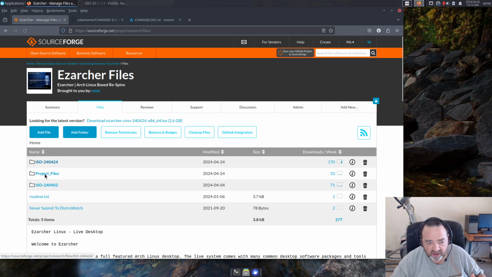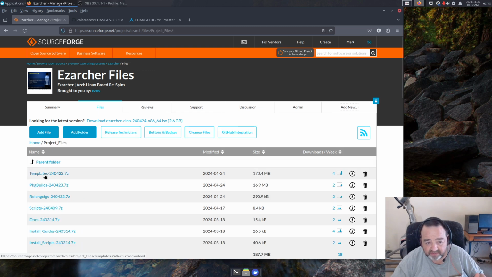Also new are the project files, or at least some of them. We have the templates that are updated, the PKGBUILD collection is updated, and the Releng configs file is updated to include the new Releng config. Releng Arch ISO updated to version 77, so there are changes that were necessitated by that update, as well as a new version of Calamares, and those changes also needed to be adapted for in the build.